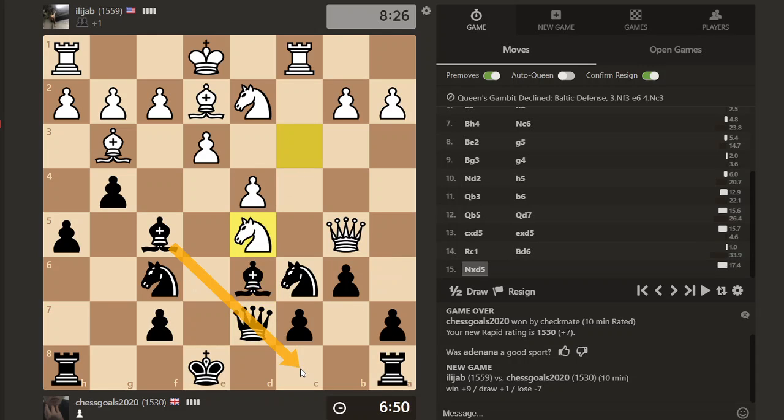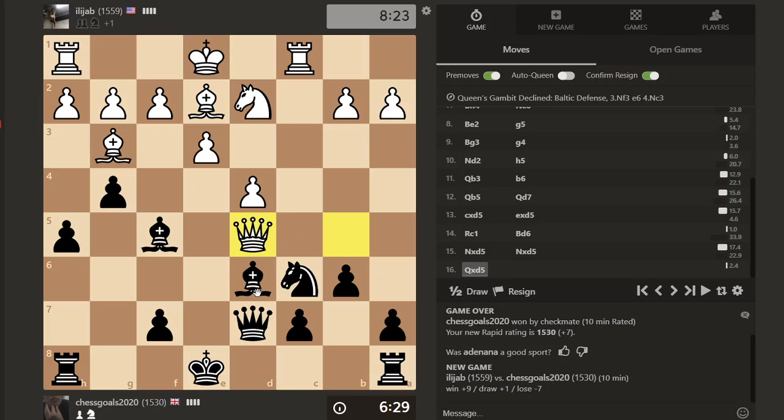Unless I could somehow get my bishop back. Okay, so he wins a pawn out of that. I don't have to take though. Take this way? No, because he takes me. No, I pretty much do have to take, because this comes with a fork on my queen. Now he's double attacking this piece, and he's also double attacking this piece, so I'm in a bit of a mess here, guys.